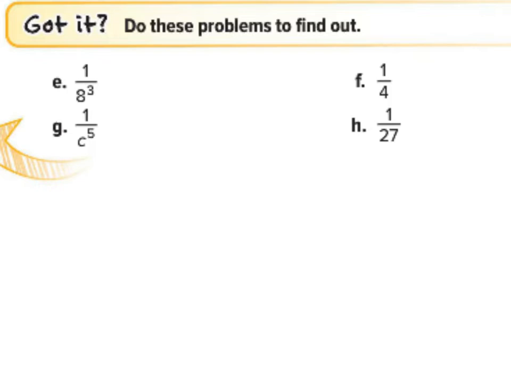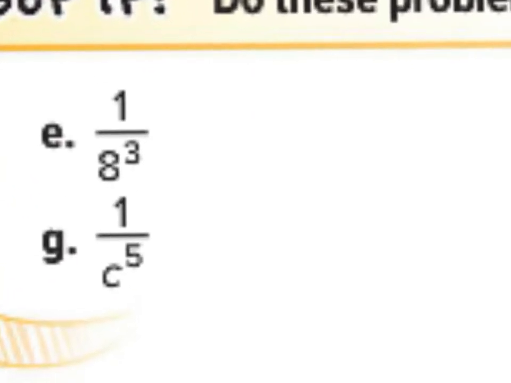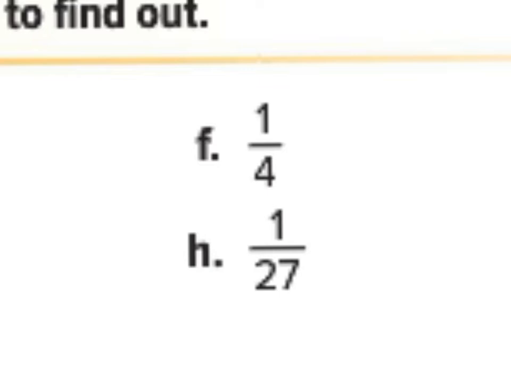Okay, let's try E. If we look at E, we have 1 over 8 to the third power, and if we have to write it as a negative exponent, it would be 8 to the power of negative 3, right? B would be, 2 is the square root. The square root of 4 is 2, right? So we could write it as 2 to the power of negative 2. Okay, I hope that makes sense to you. One more step between it would be this. If I draw one more step between it, I would write 1 over 2 to the power of 2. You see? And then as a negative exponent, it would be like that.